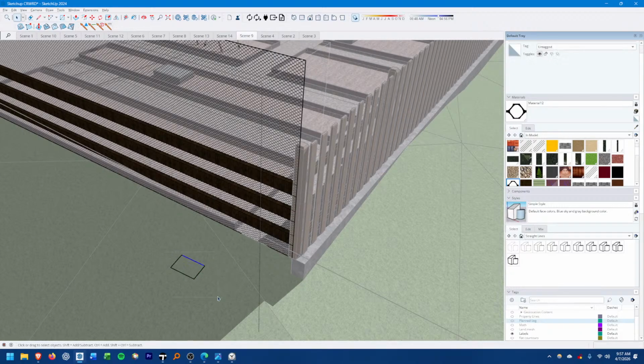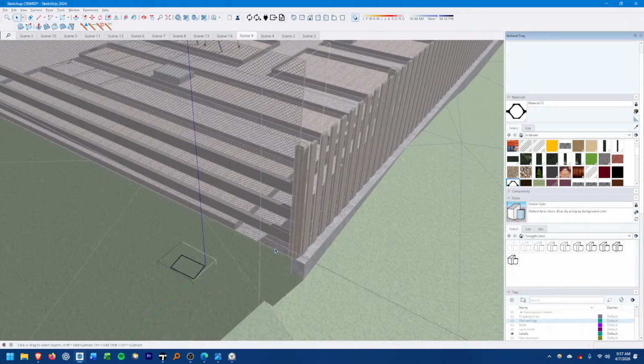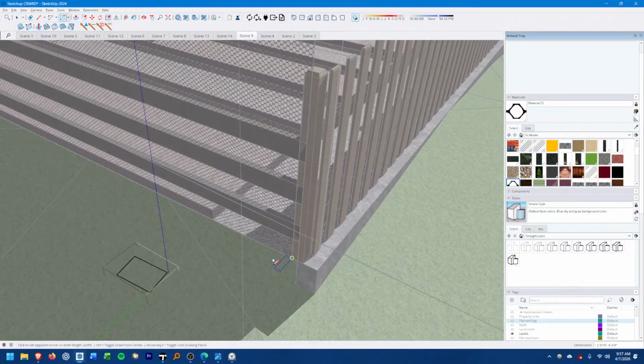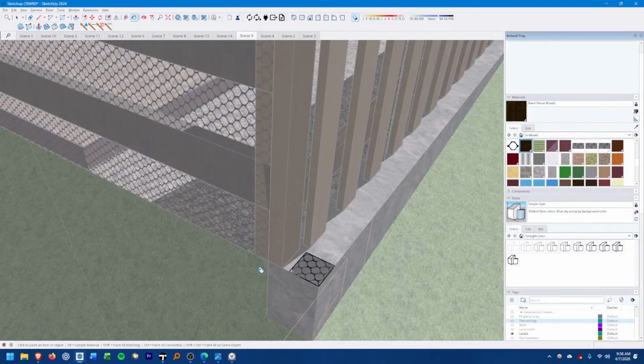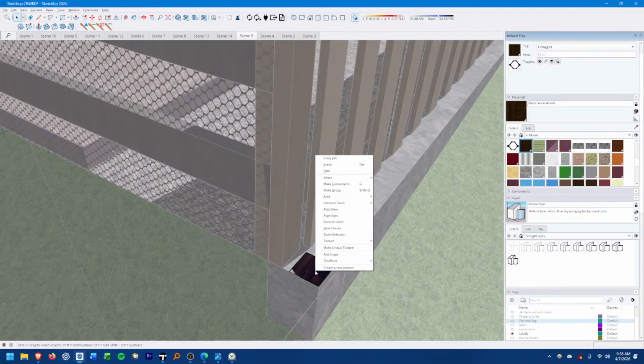So again, we're going to make a group, except this time we're going to be doing 4x4s here. We're going to use that same wood texture that we just made. We're going to make this, did it not?